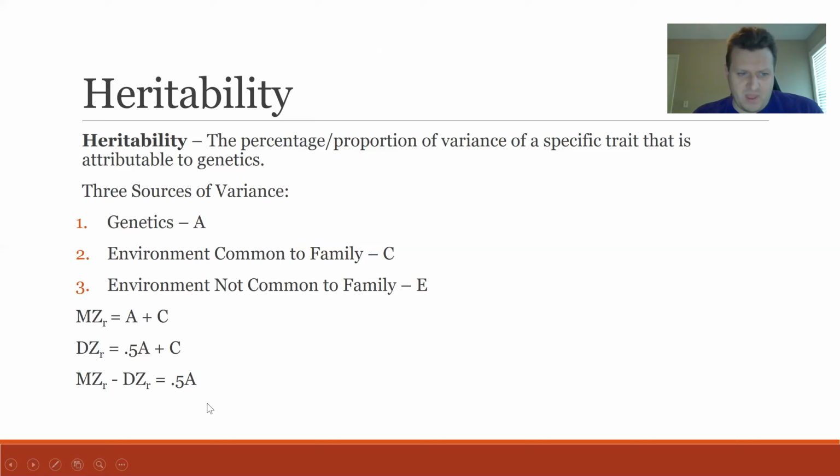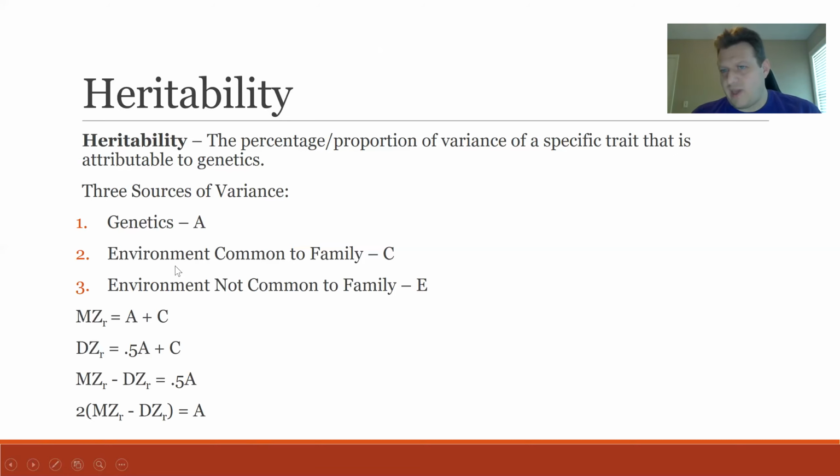All right. Now, if we're solving for A, I'm going to multiply both sides by 2. So instead of having half an A over here, I'm going to have A equal to 2 times the difference between the monozygotic twin correlation and the dizygotic twin correlation. Boom. Now, you could know the logic that I'm going through here, and I find that that is the easiest thing to do for me. But if you just want to memorize one equation, this is the equation to do. You can go from any kind of twin study and calculate the heritability easily using this metric.